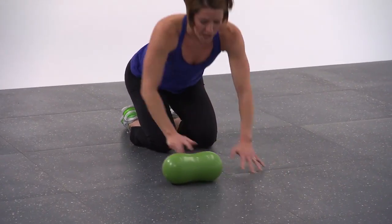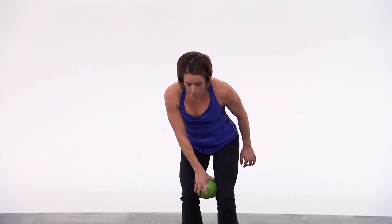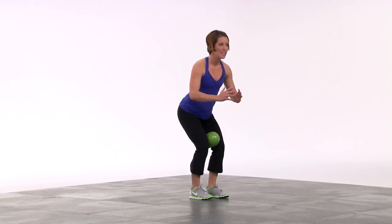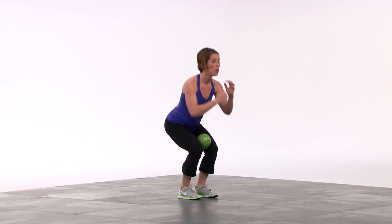Press up and roll back into child's pose — reaching long, head drops. Lift back up, come up to kneeling, stand all the way up, and repeat the whole thing on the other side. Walk the feet back in, ball goes right above the thighs. Squeeze and begin your squats. We're gonna add a variation — going for eight, first four are simple, getting down as low as you feel comfortable with that pressure on the ball.